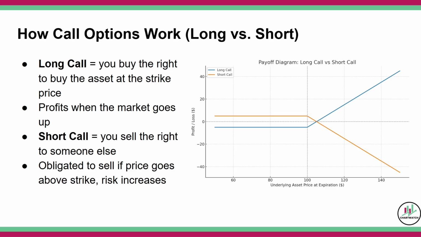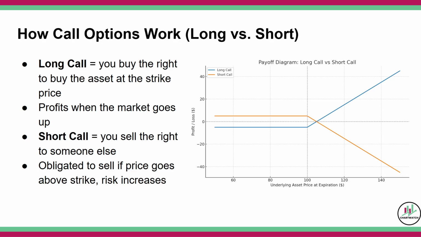I'm just going to quickly say this. If somebody says I bought or long, it means the same thing. You're buying and you're hoping the price goes up. This goes for stocks, ETFs, bonds, futures, whatever. Buy is the same thing as long, and short is the same thing as sell. So when I say long call, you're basically buying, and short call is just selling.